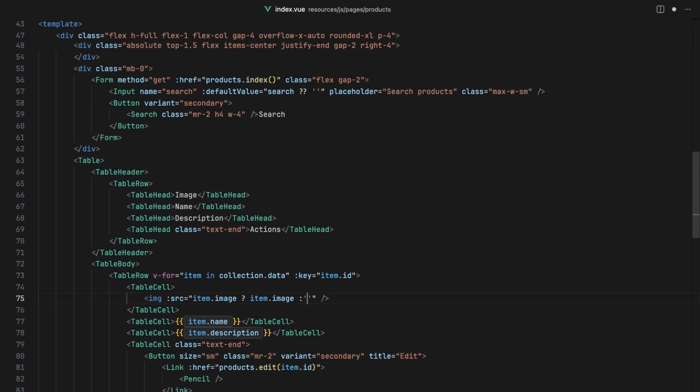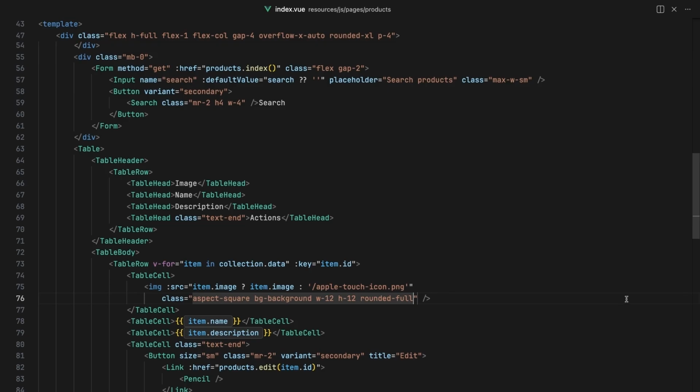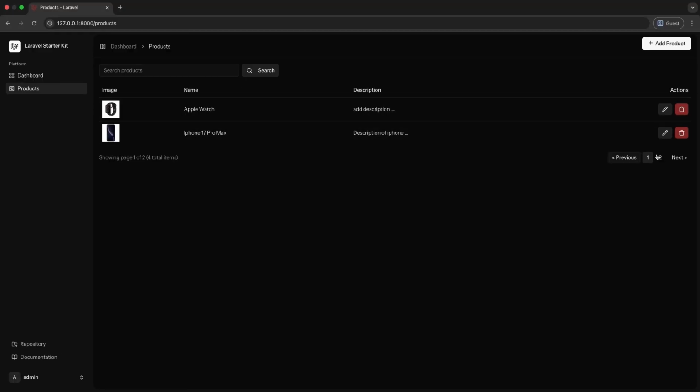Otherwise, it will show this Apple Touch icon image. And then add class. As you can see, it showed the image in this table, which is better.